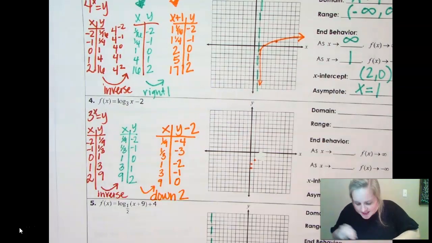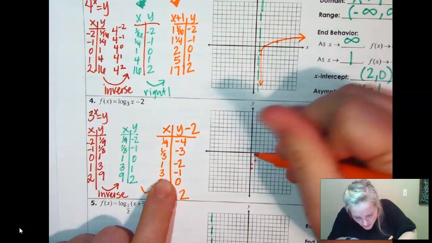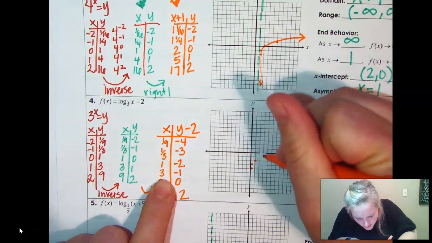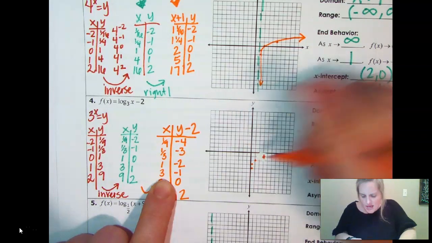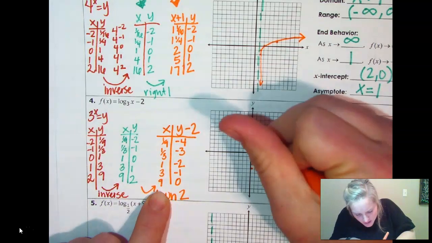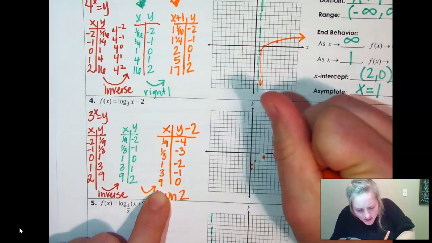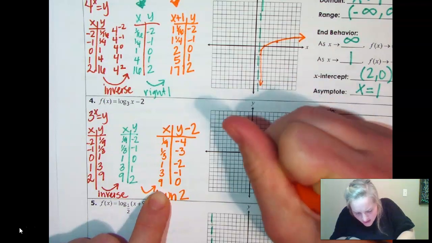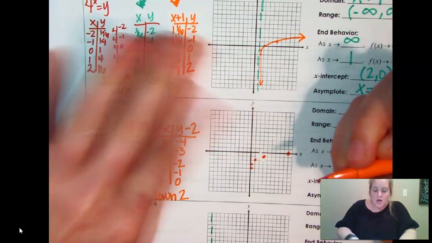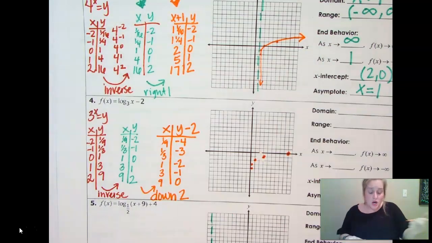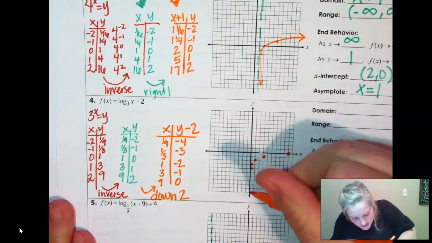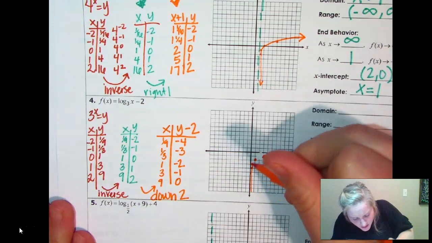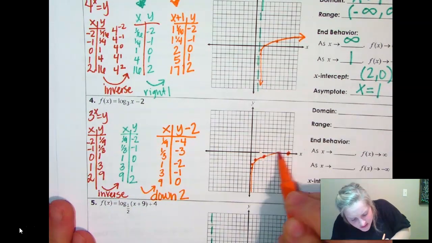Okay, so then we have 3, -1. So that's 1, 2, 3, -1. That's in the right spot. And then we have 9, 0. 1, 2, 3, 4, 5, 6, 7, 8, 9. Okay, so we still have our shape that curves. The asymptote has not shifted, so it's at 0, and that's going that direction.